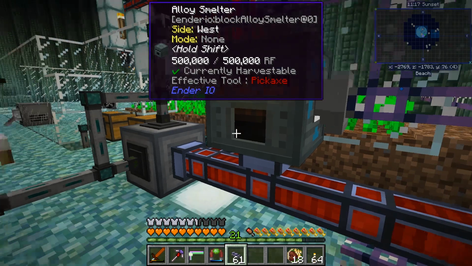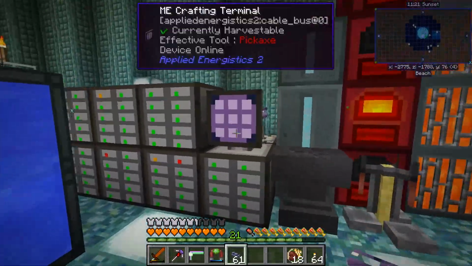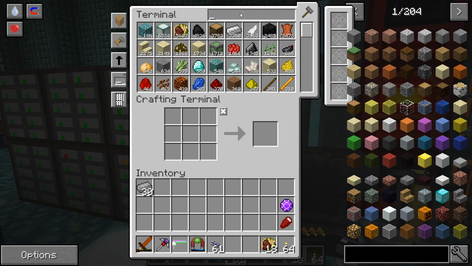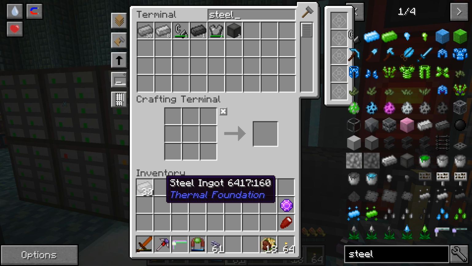Looks like it is. It's going down. So now we have a constant way of producing steel ingots inside of our system. Okay, so see, if we have no more dust, nothing happens. Now, how do I get more dust into the system?